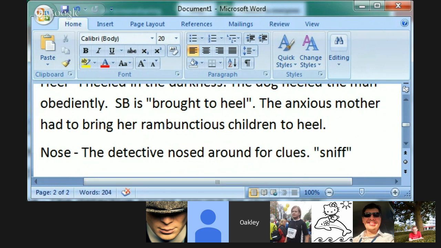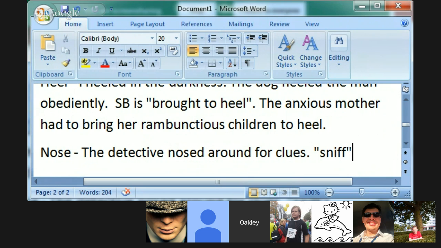Can I ask a question? We have sniff as well. If somebody is looking around in my apartment and I saw him, can I say, what are you sniffing here? Again, you would use sniff around. What are you sniffing around for? It's going to be around for. Really, it's a three-word phrasal verb, both of them. What are you nosing around for, sniffing around for? You have to sniff around or nose around for something.